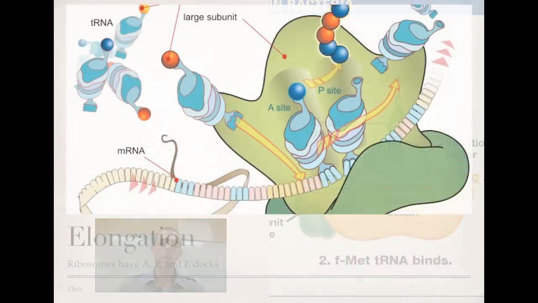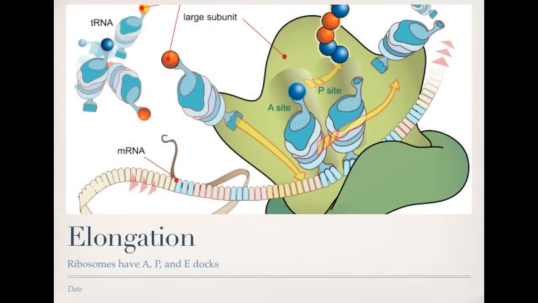From there, we've actually got to start making our protein. And the way this is going to work is essentially the ribosome cruises along our mRNA strand. As it cruises along the mRNA strand, tRNAs come in. Each tRNA has an anticodon that matches the codon on the mRNA. Each tRNA is also carrying an amino acid. There are 20 different amino acids.